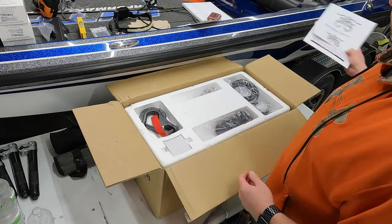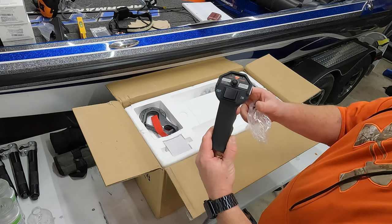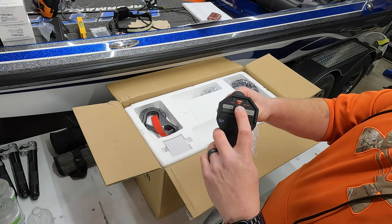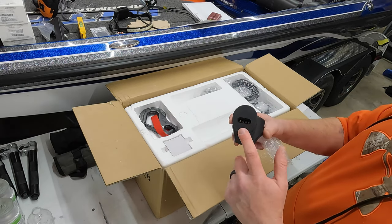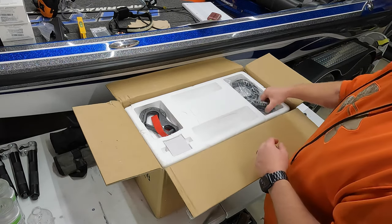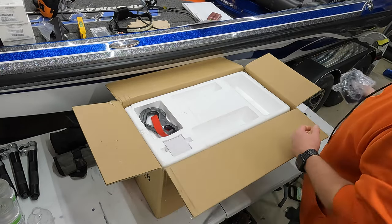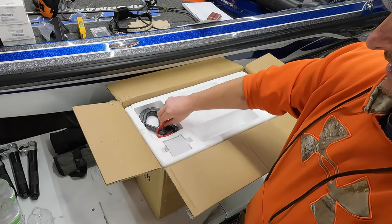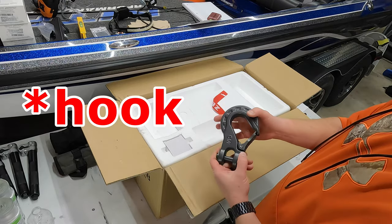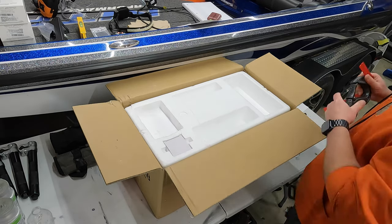We have our instructions and some paperwork. Here is the remote — you can see out and in, wired, wireless. On the bottom is where you would plug the wiring harness to use it as a wired option. We have some hardware, some cables. We're probably going to have to extend these cables, which we'll cover during the install with the hybrid — the battery being up underneath the rear seat. And there's a nice heavy duty clevis pin — man, that thing is stout.